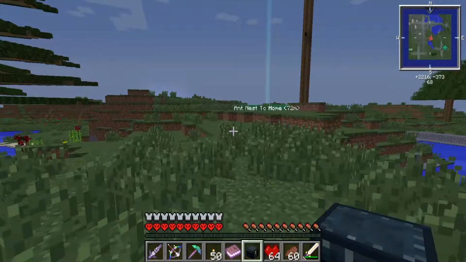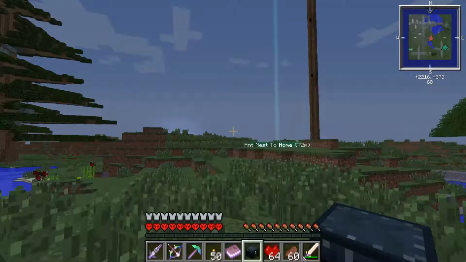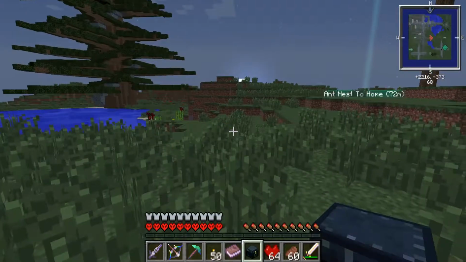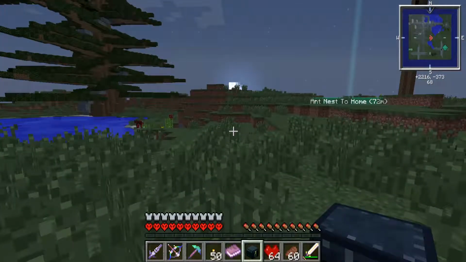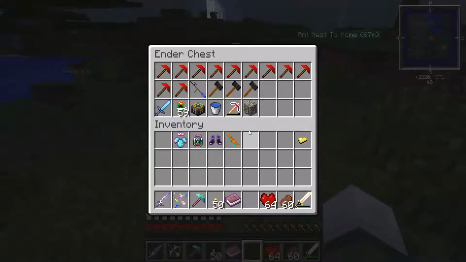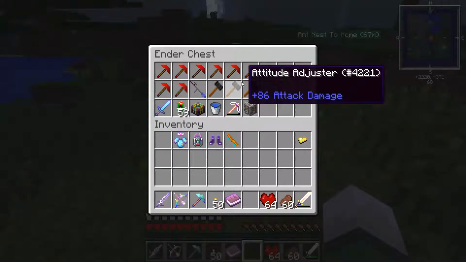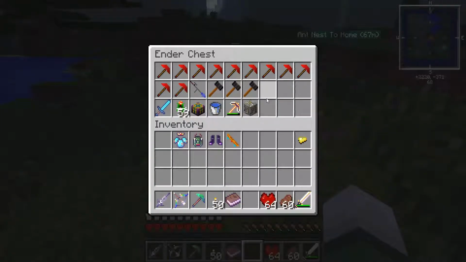Now today is kind of a big day because it is time to move on to the second big boss of Orespawn, otherwise known as the King. The King is the next boss I'm going to be fighting. And I did prepare for this fight. As you can see, I got the dried king spawn egg right in here. Also, I got all my other weapons and stuff I'll need for later.